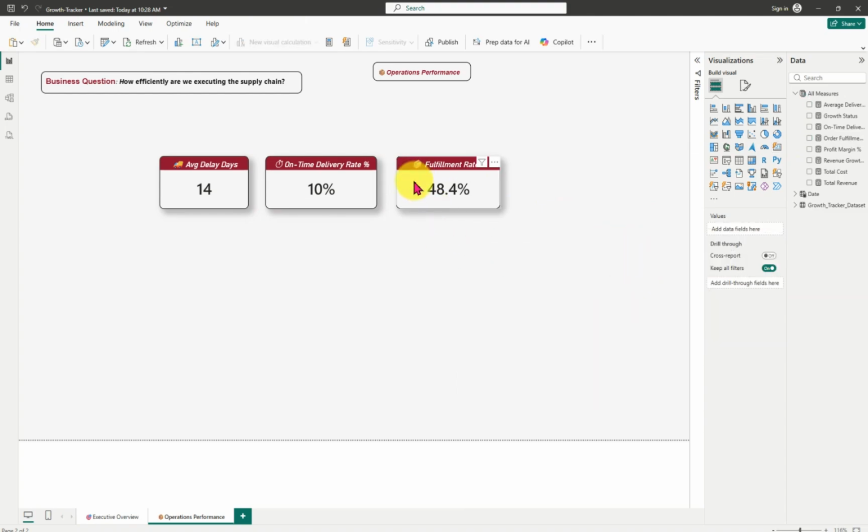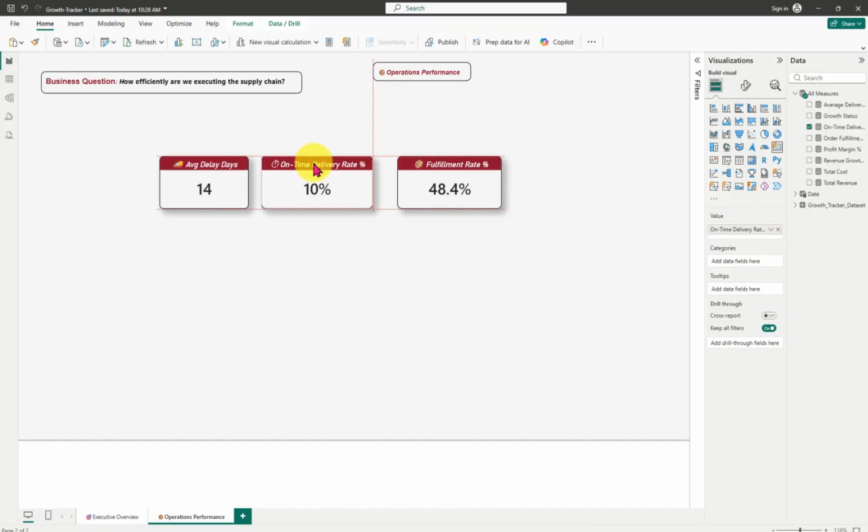First of all, we are asking how efficiently we are executing the supply chain. We are able to show them our average delivery day is 14 days, which doesn't really take a while, when we consider some other companies like Amazon, where we know they take 3 or 4 days. On-time delivery rate, we are having 10%. Already, we have not applied a filter.